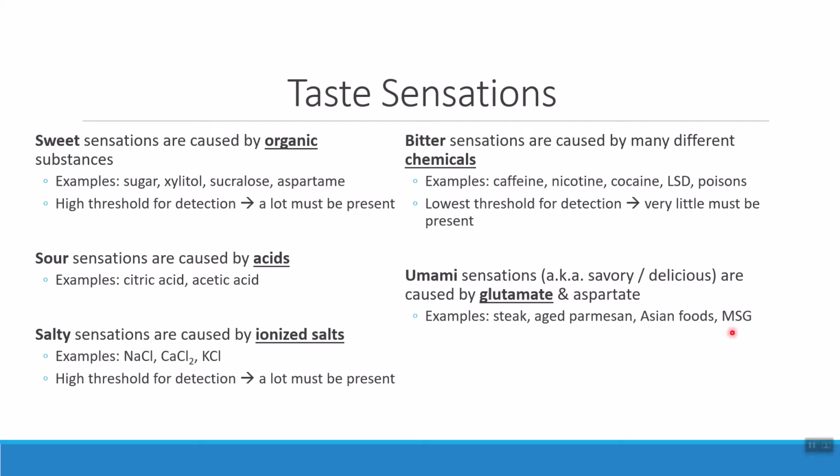So, what you're tasting in the foods that are particularly delicious, that's this taste sensation umami. Whether it's from MSG being added or it's something where we naturally see these amino acids. Everything that you taste is a combination of these taste sensations. Your brain will process it to help you figure out exactly what you're tasting.